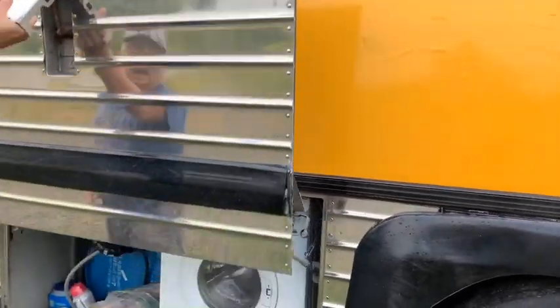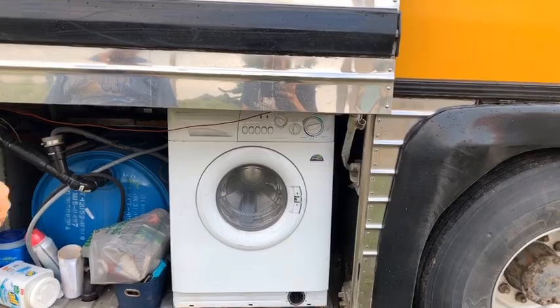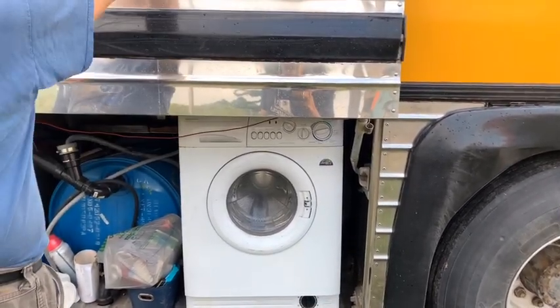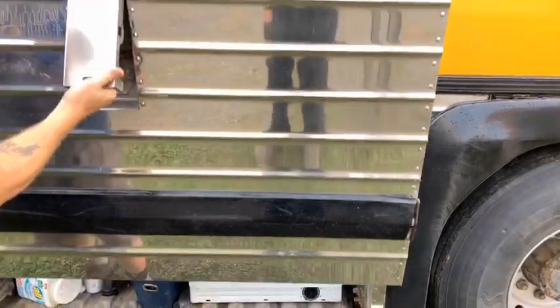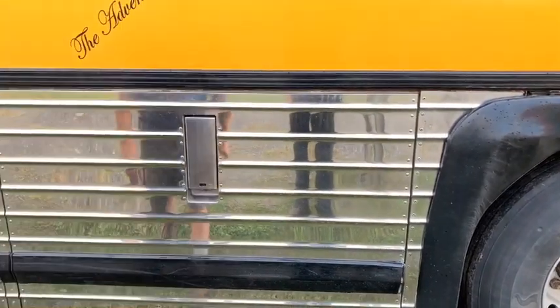including, which is pretty nice, a pretty handy thing to have, our washing machine. So that's a combo Splendid washer dryer. We don't use the dryer so much because the coach is big enough, we just dry everything inside, but the washing machine we do use a lot.